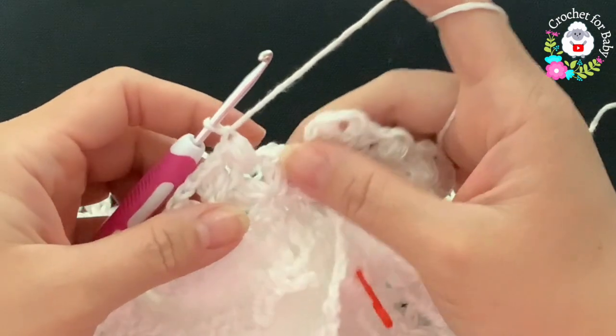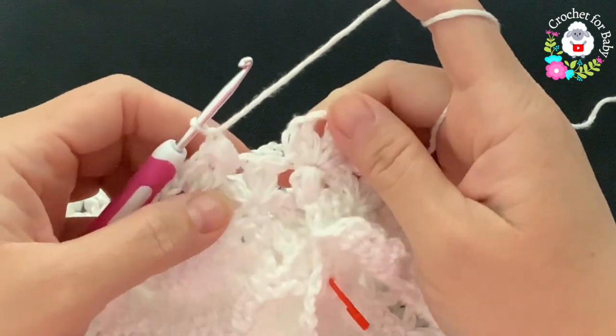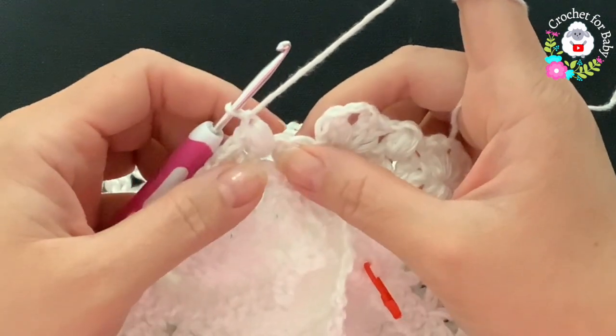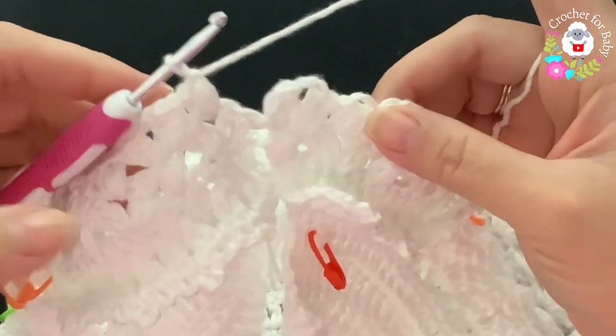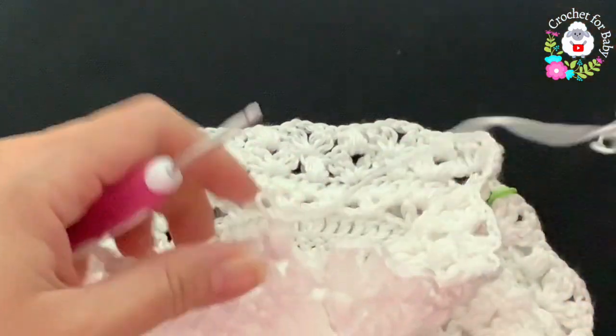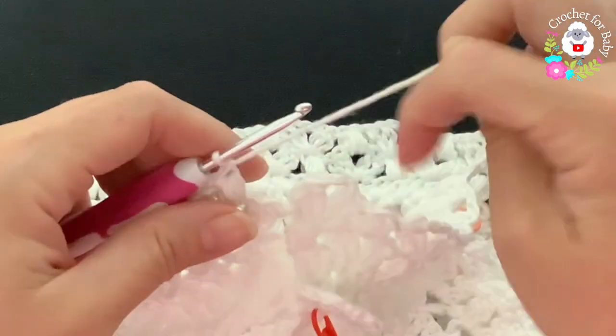I'm here at the end of this first row. This is where we divided the sleeves. I have a total of 24 stitches all around. I have 6 pattern stitches on this side, 6 on this side, and 12 for the front. So that's a total of 24 pattern stitches.